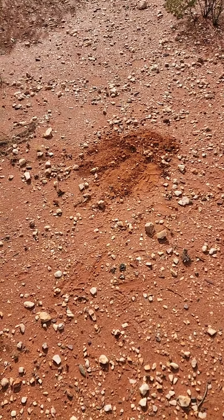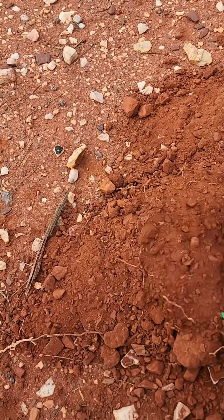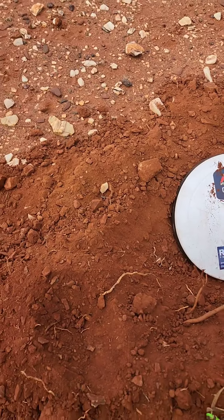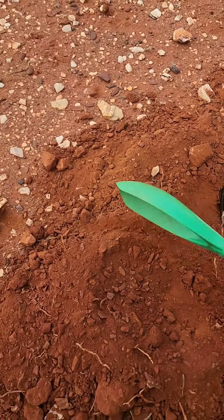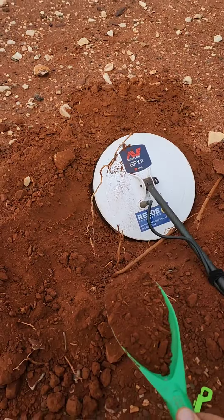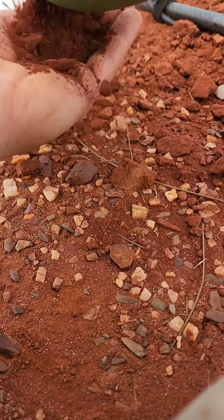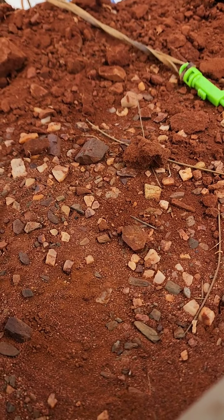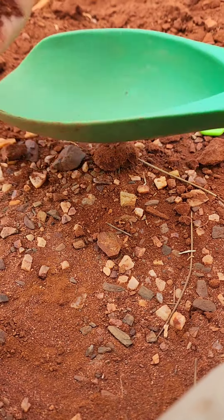Got another good signal. I thought it was just going to be a small one on the surface, but it's actually going down a bit. I've just dug it out — just got it out in the last scoop, I think it's in this pile here. It's pretty much blanking. I've only got my tripod with me, so excuse the wobbly camera.